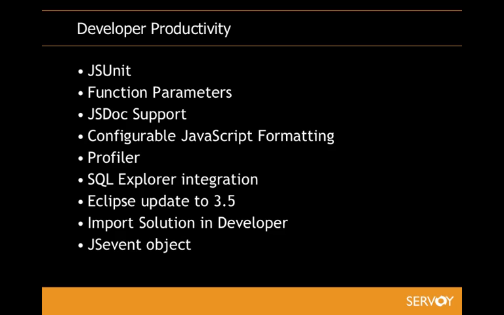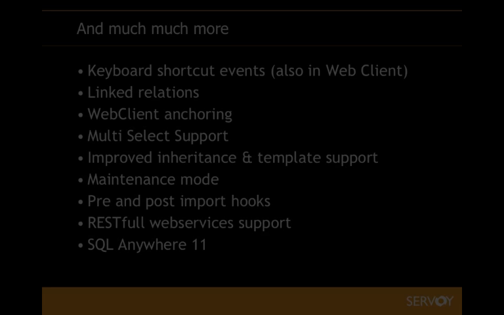The profile view makes it easy to identify where problematic scripts are located, as it measures the execution time and count during debugging sessions. Thanks to the SQL Explorer integration, it is now easier to run ad hoc SQL statements in Servoy Developer. Solutions can now be imported directly from file into Servoy Developer. The JS event object is a new object that every method that is triggered from a Servoy event receives.